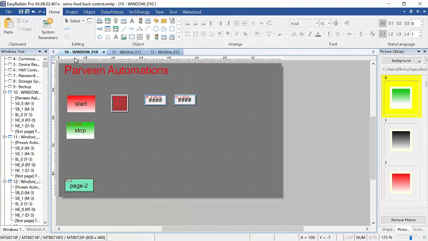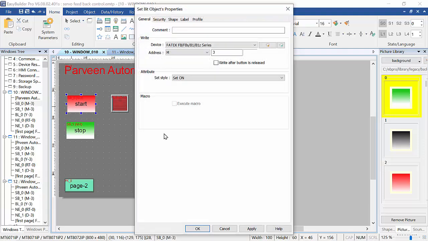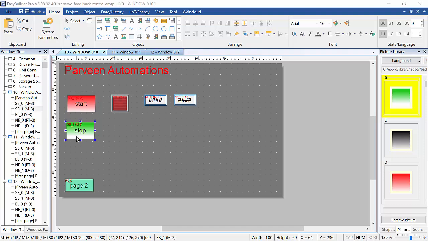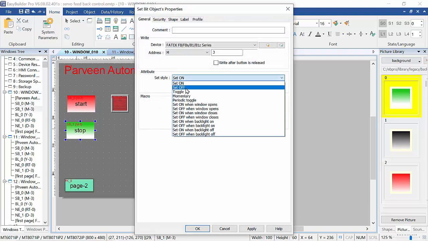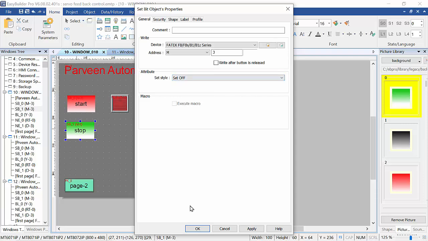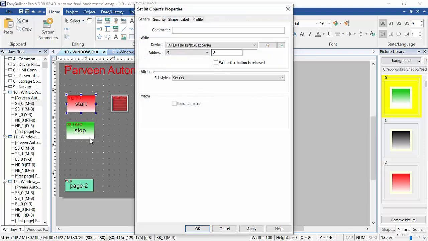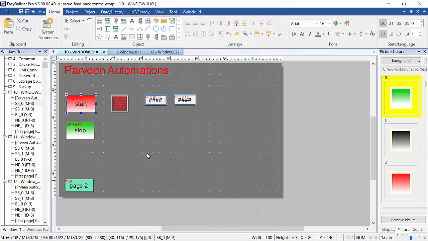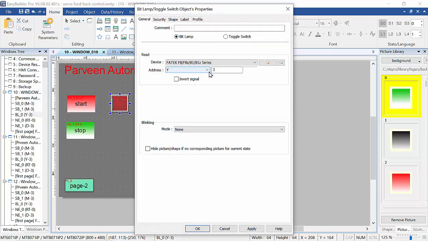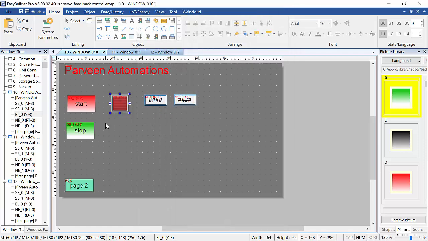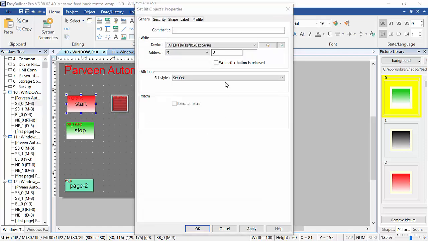Now go to the first page. Here, which addresses are we giving? M3 is the on condition, M3 is also on, but we have to change it to set off. This is M3, it's okay. These are M3, M3 and M3, and this is our Y3. Sorry, we will make this one start from 0, for example.